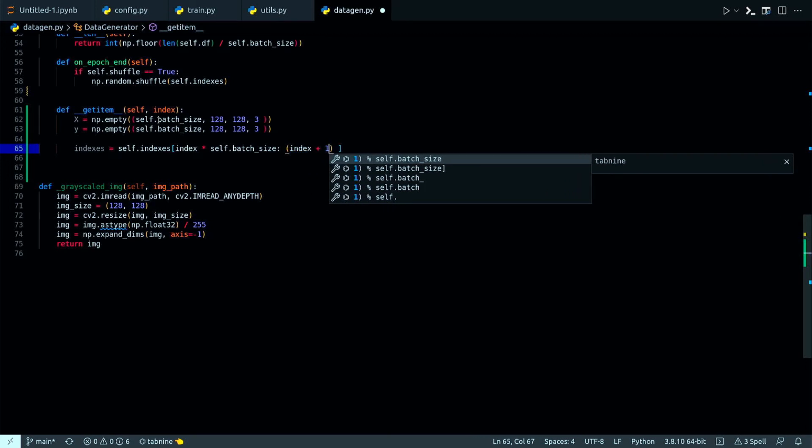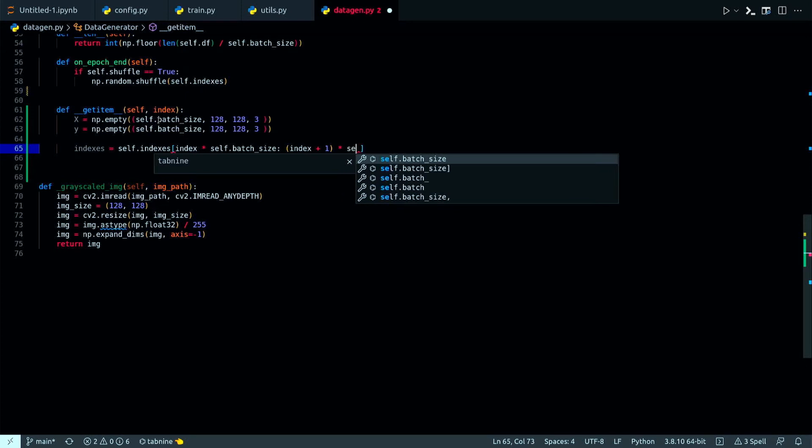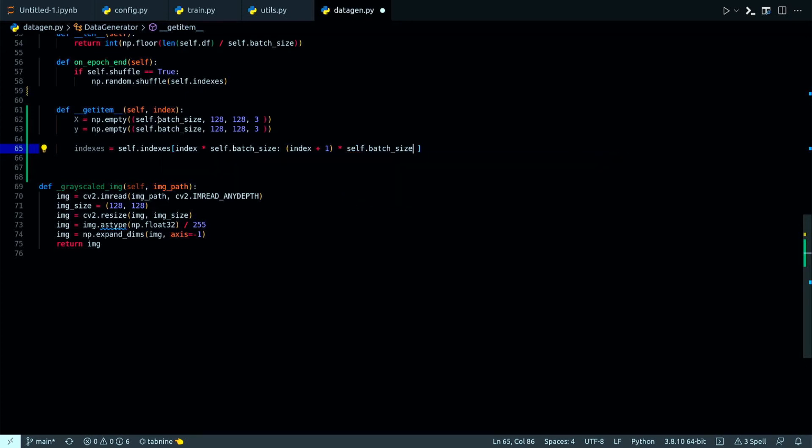Index plus 1 multiplied by self.batch size. So here I'm just taking a single window of indexes, starting at index into self.batch size, then a colon, and my ending index is index plus 1 into self.batch size. And index is coming from the argument.